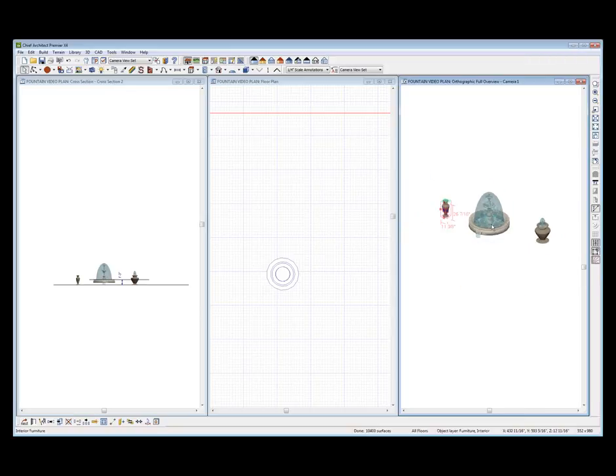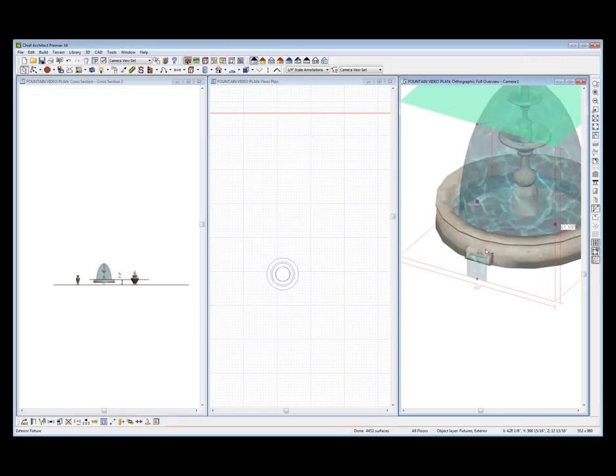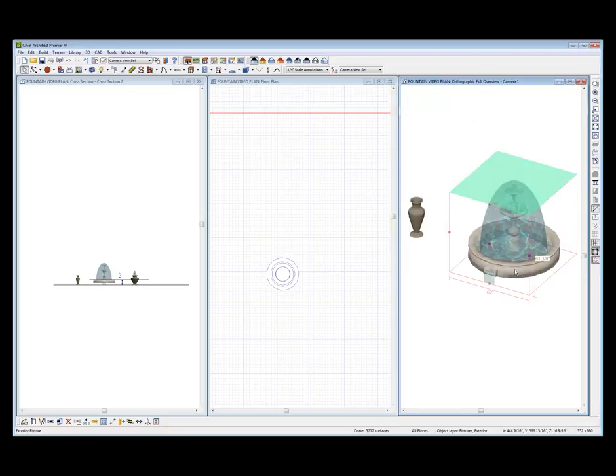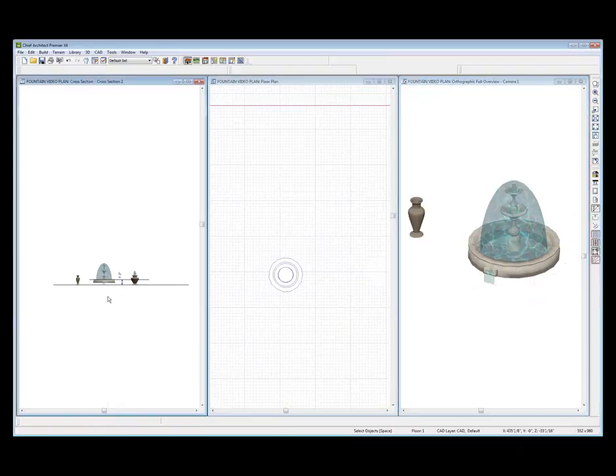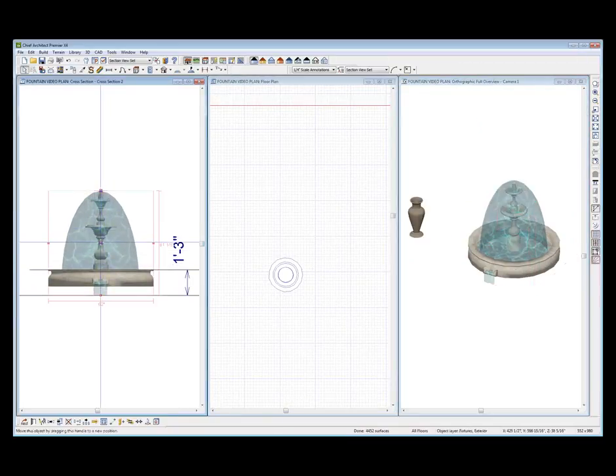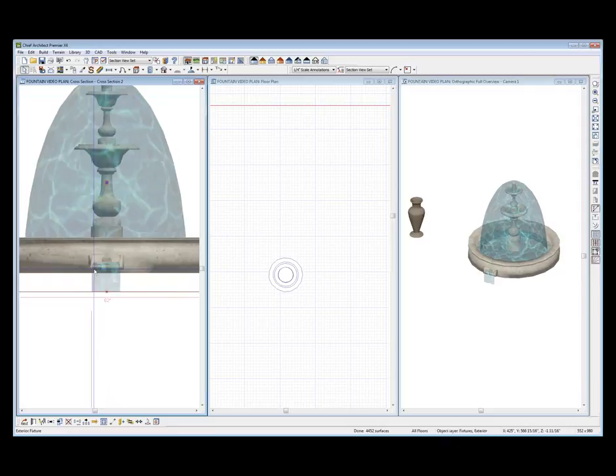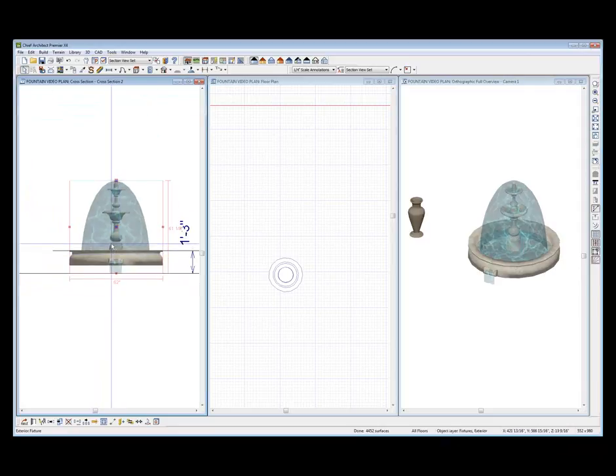Now the problem with this is when I use this piece here, I had all this base here that I didn't want. I wanted to really get rid of that base. So how did I do that? Well, here is that piece right there. I want to recreate that, but get rid of this base. I just want to keep the water. I don't like this water coming out here. I just want the bubbler part.